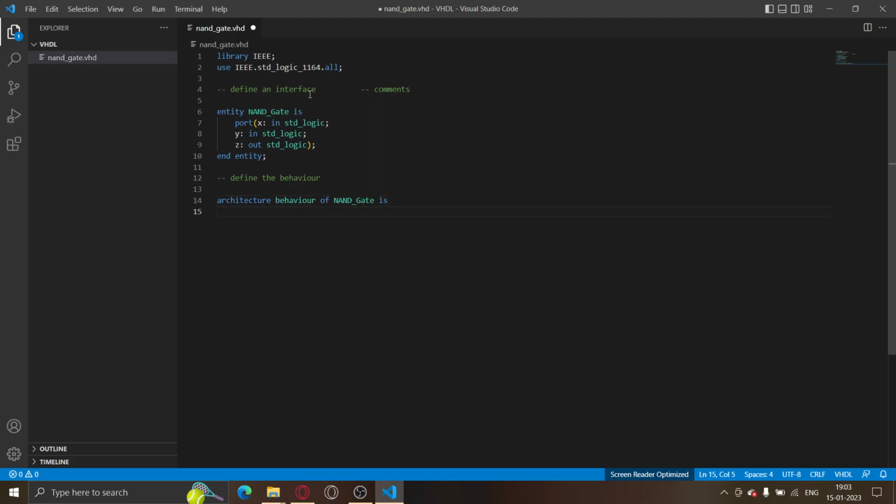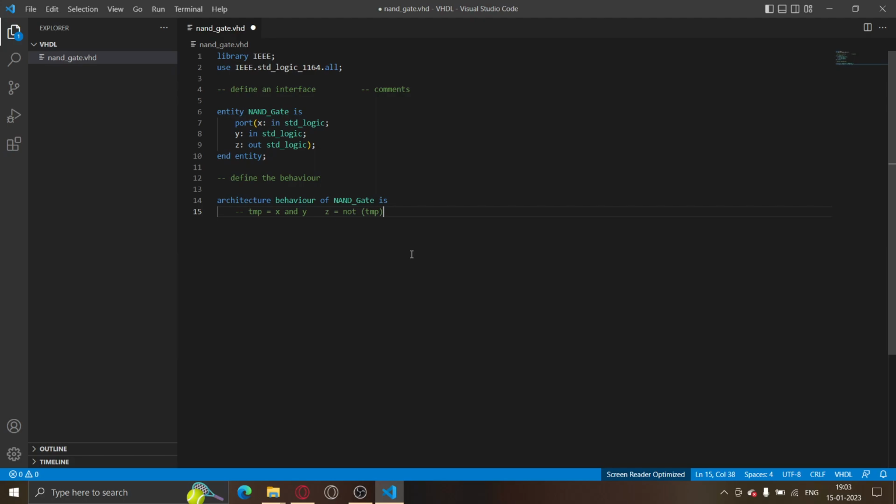Let's think about it. How will we implement a NAND gate? Ideally what we would want to do is have a temporary variable which will store X and Y, and after that you would like to assign the output as not of temp, where not is the not operator.